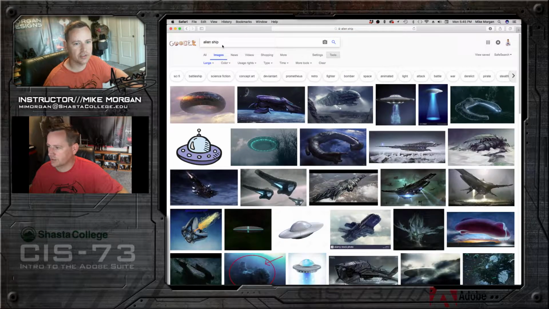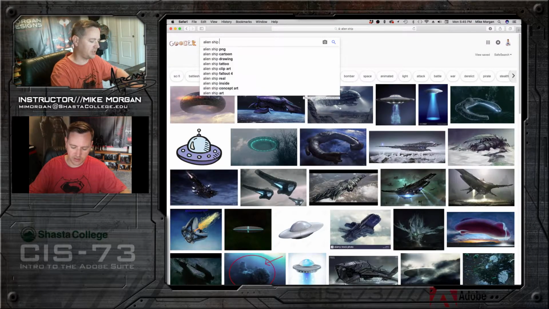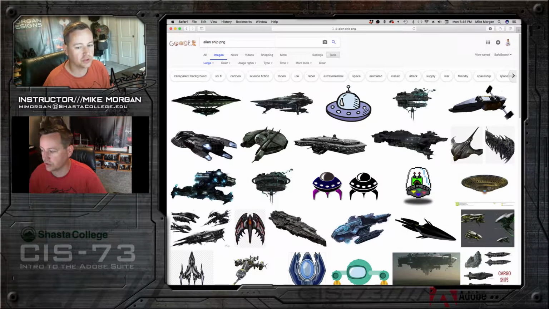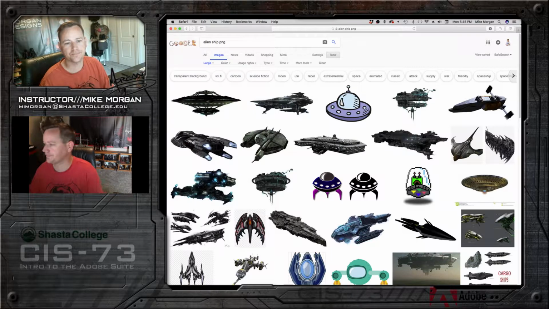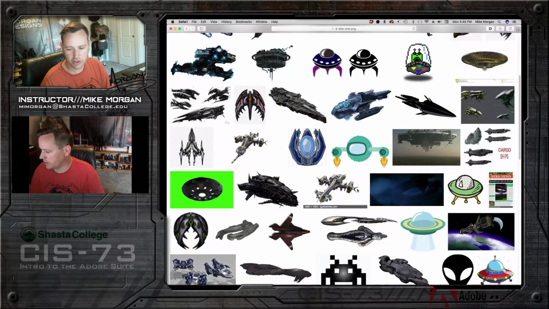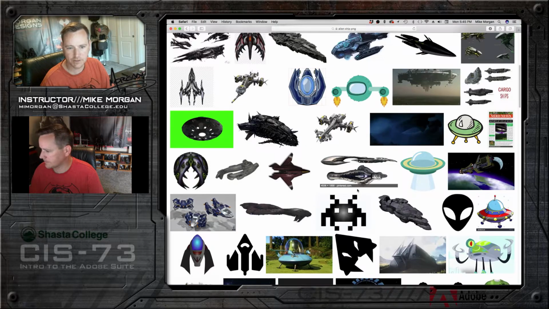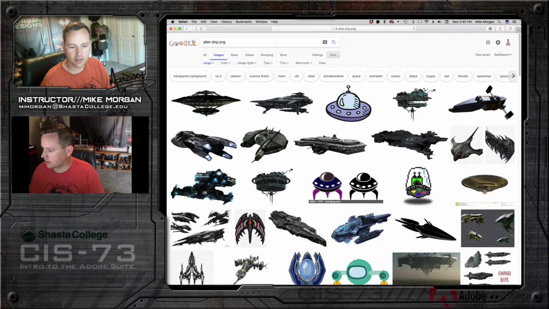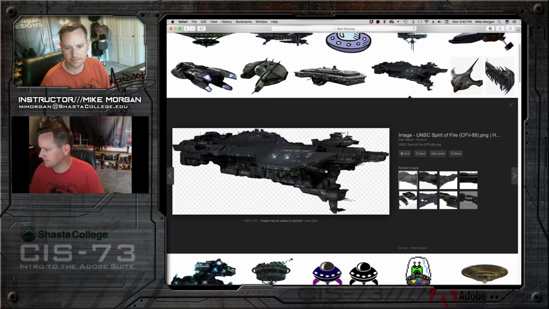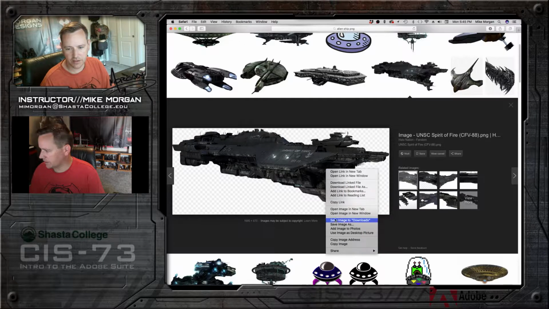Now, one thing that's cool is sometimes you can put in space PNG and it'll give you PNG files which already have the background cut out. So keep that in mind, guys. You may want to use a PNG. And so as far as the ship, we could use, like, I'm going to make it, this is from Halo.